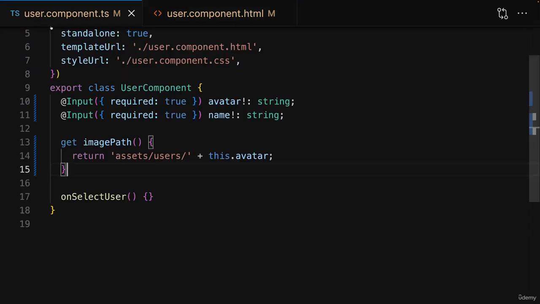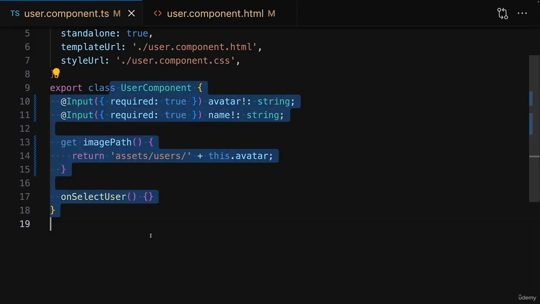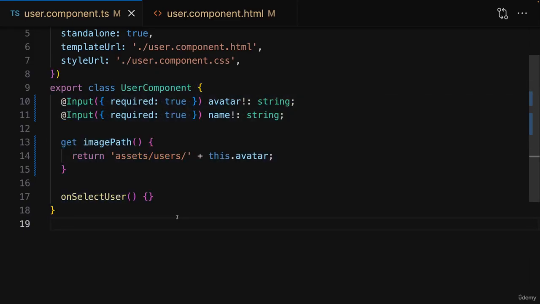You could use signals, you could use the input function, but for the reasons mentioned, because you'll see plenty of projects that do not use those signals, I'll stick to this code for now. Of course, throughout this course, you will see plenty of signal usage though, because I want to teach you both. And now you do know about both ways of accepting component inputs, and both ways are important to know.